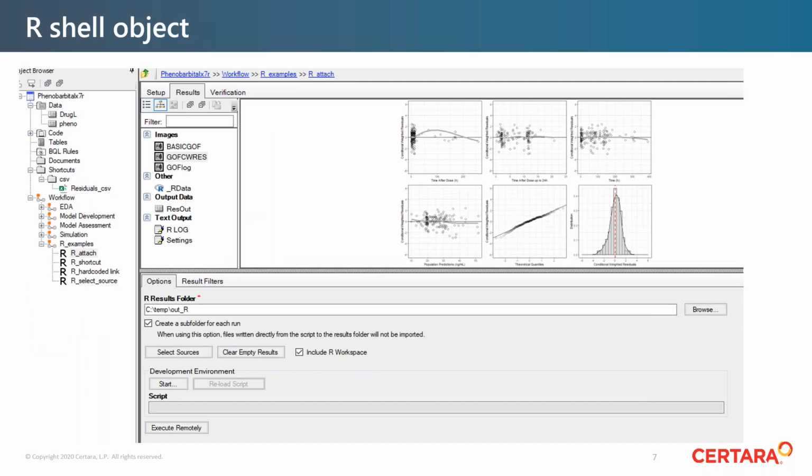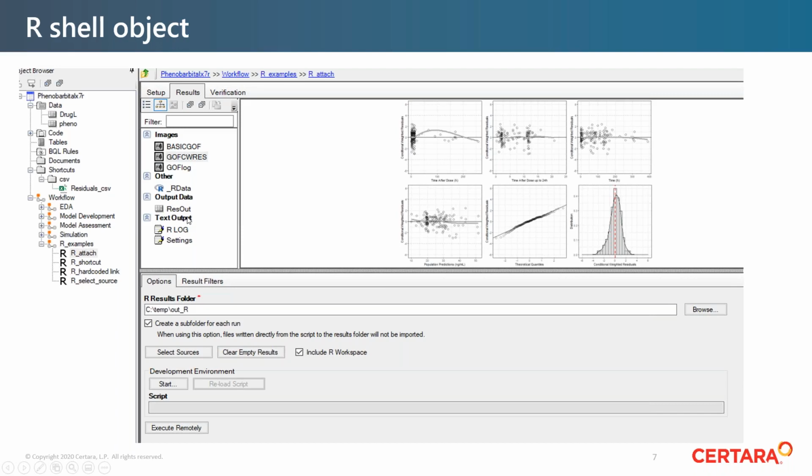And then once you've run an analysis with R, you'll see that the data comes back into the results just like any other Phoenix object. So you can see it had a setup panel, and we'll be seeing this in the demo properly later. It's got a results panel, and I've brought back from R some images, in this case some plots. We've got the R workspace, which is under other.